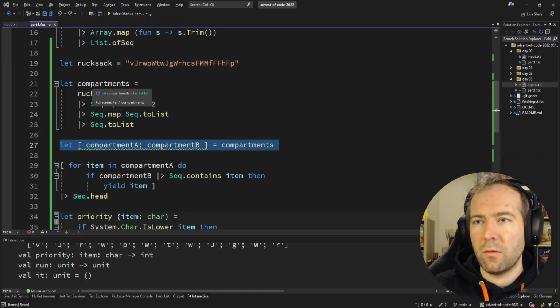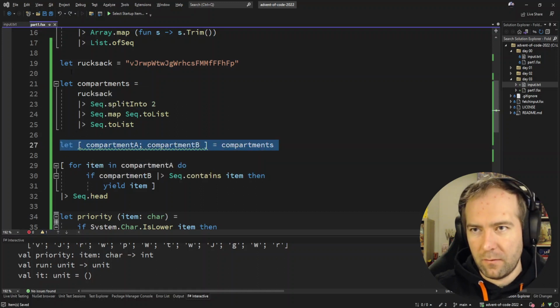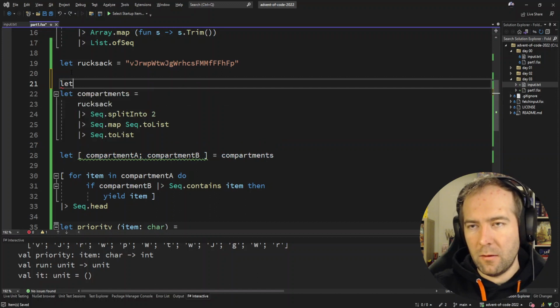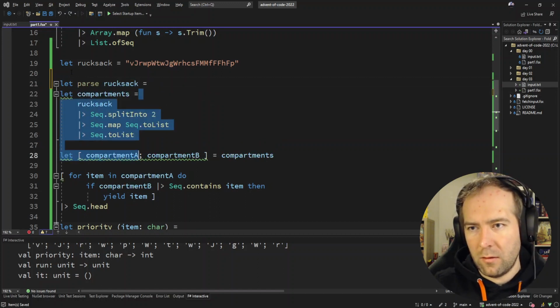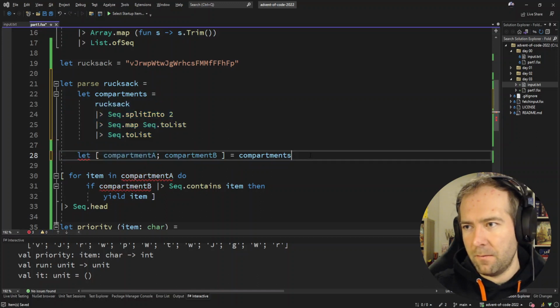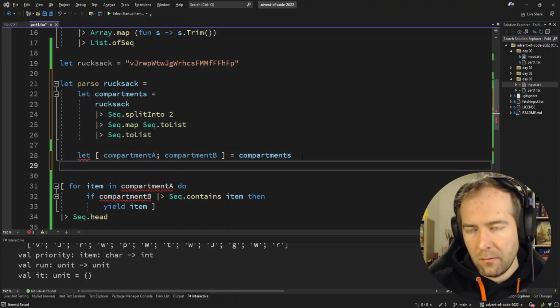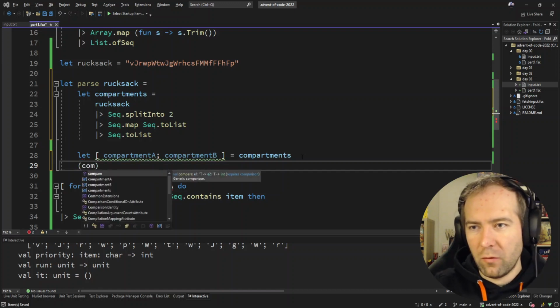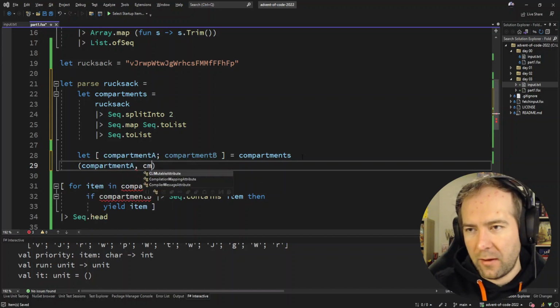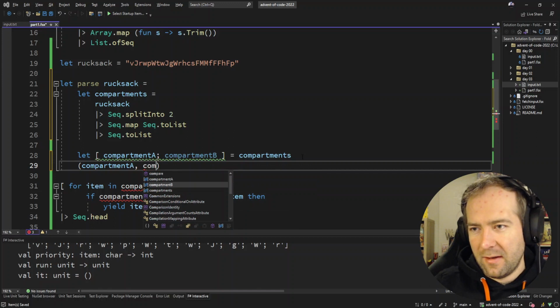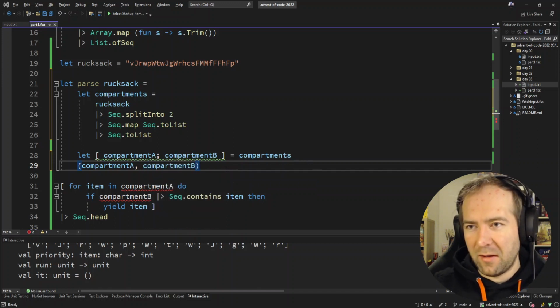So that's splitting into compartments. Let's call this part parse. So this part is parsing. Yeah, I'm going to return the tuple. So we always have 2 compartments. It's a lightweight way of having something of a type in there.